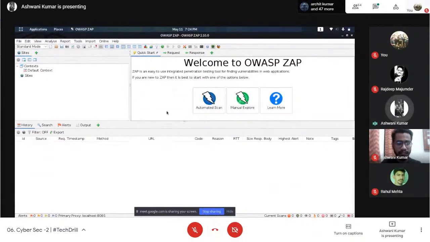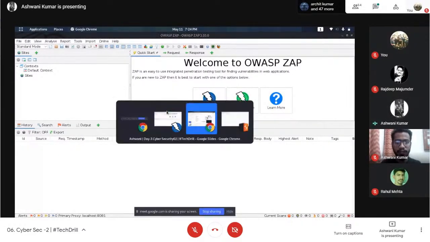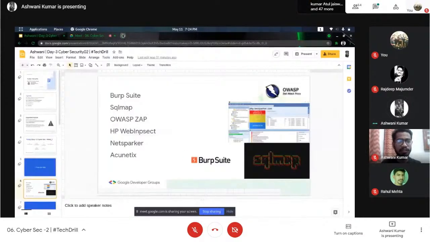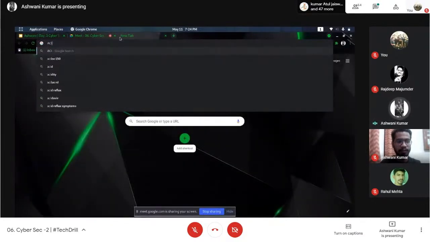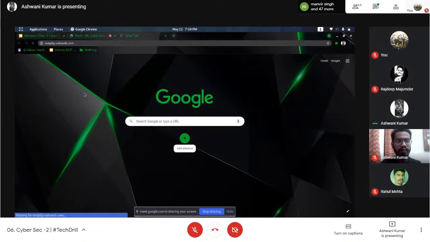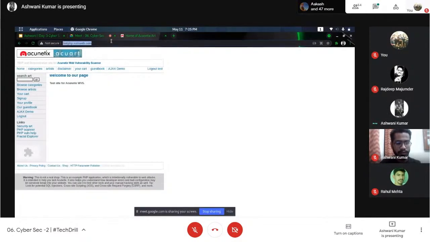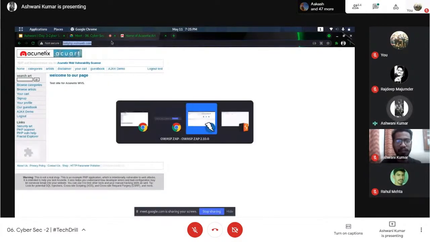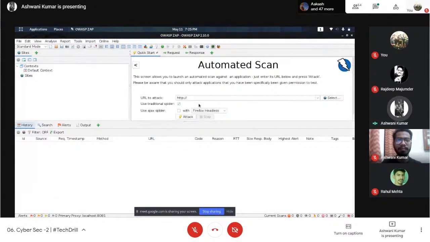Suppose I want to search this site that I was already working on this month, that I have shown you now. I want to see what kind of vulnerability is there. So I can simply use the automated scan in this, and by attacking, I can choose the browser that I want to use.